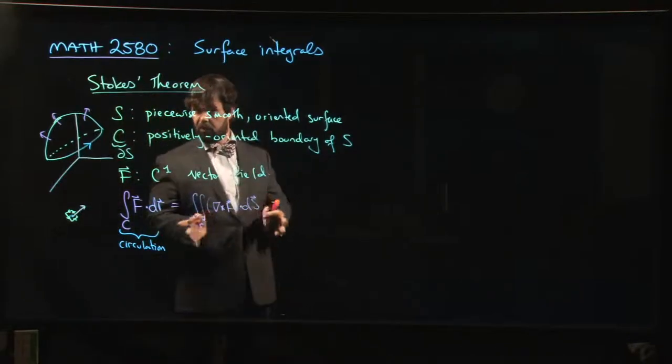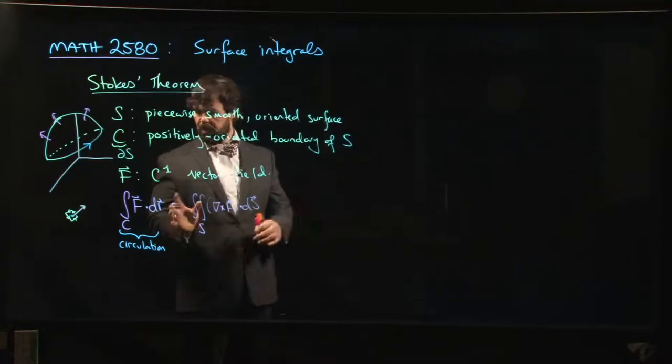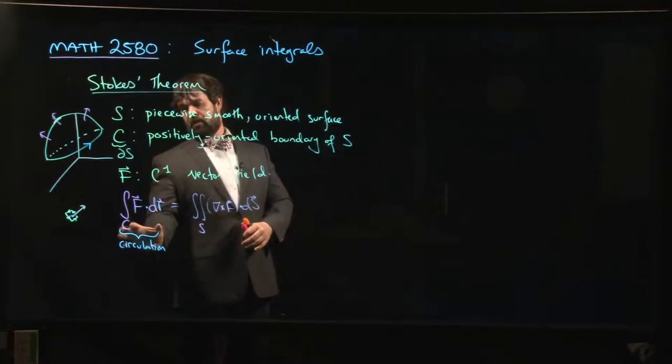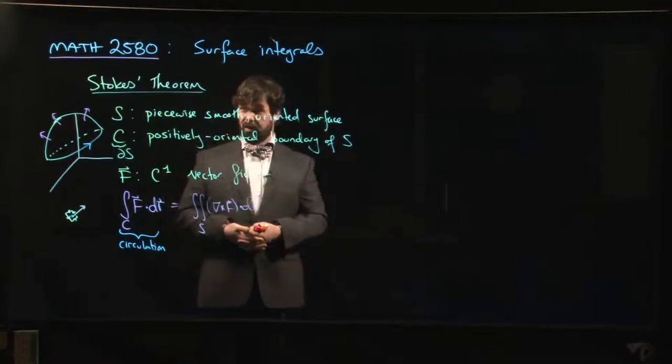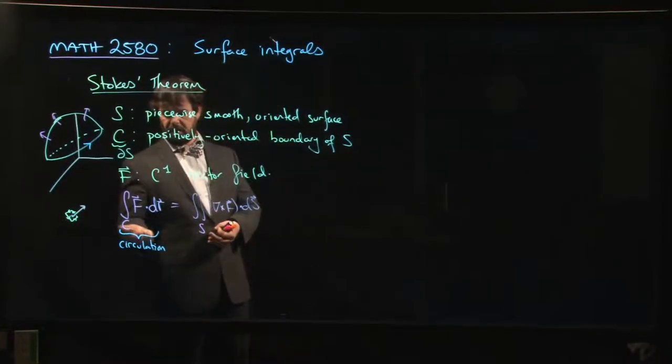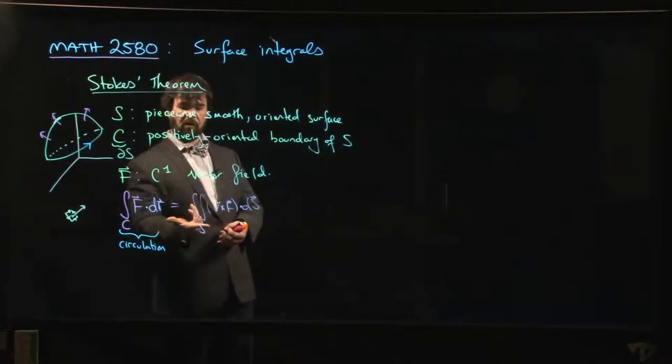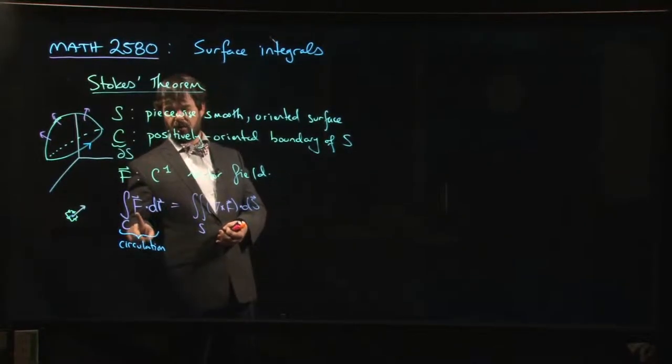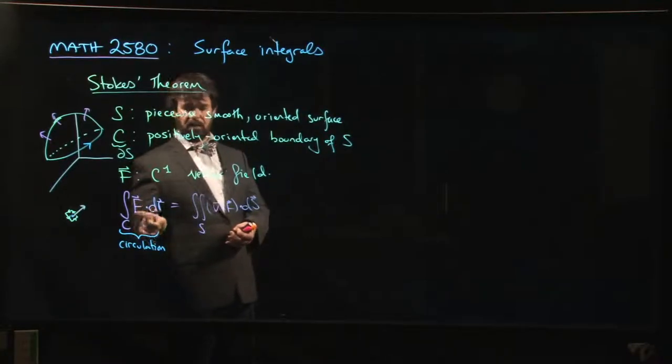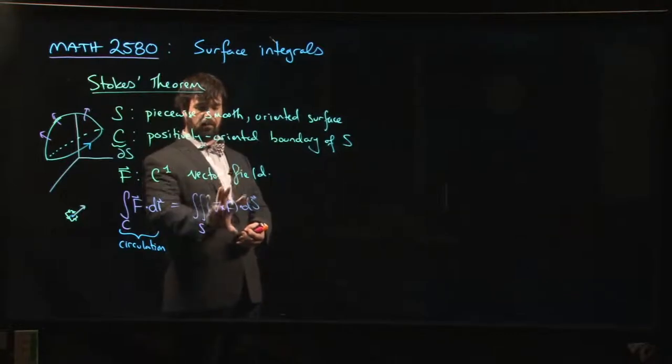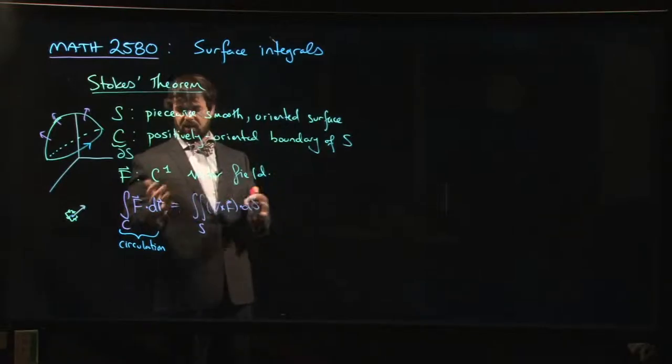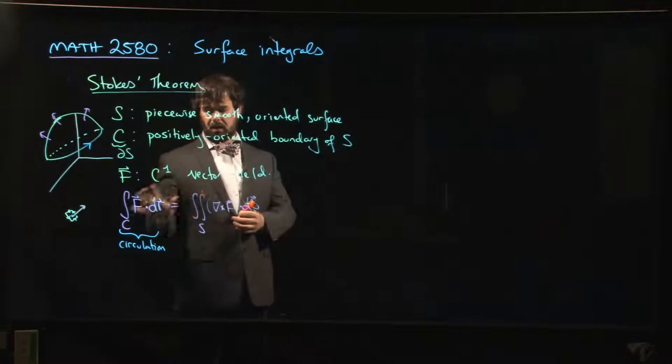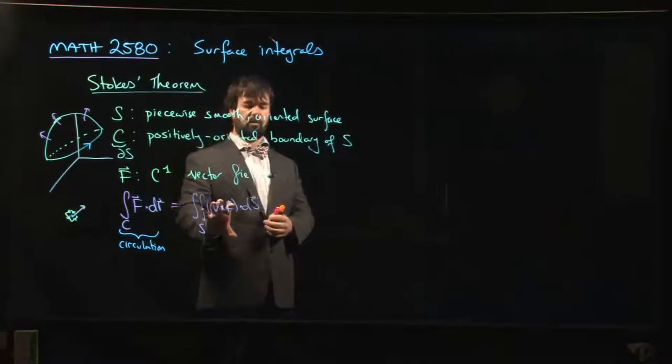One other thing to remark before we stop this and set up an example. Remember that the fundamental theorem of calculus says that line integrals shouldn't depend on path if you're integrating a gradient. In particular, if you integrate a gradient around any loop, you should get zero. You can see that here in Stokes' theorem because if F is a gradient and you're integrating around a loop, well, then that loop probably bounds a surface. But we know that the curl of any gradient is zero and so we know that this side is zero and that tells us that this side is zero. So you can see these things fitting together. All these theorems, they fit together.